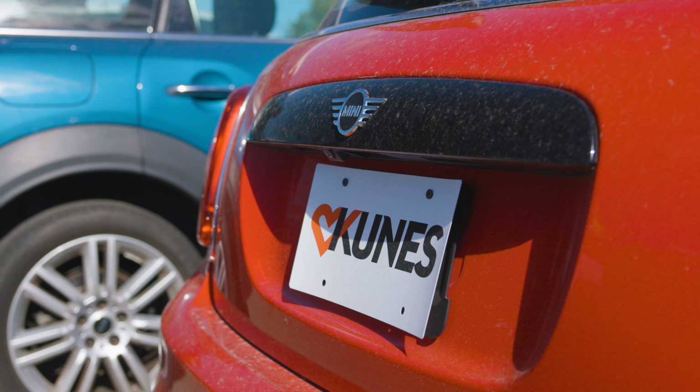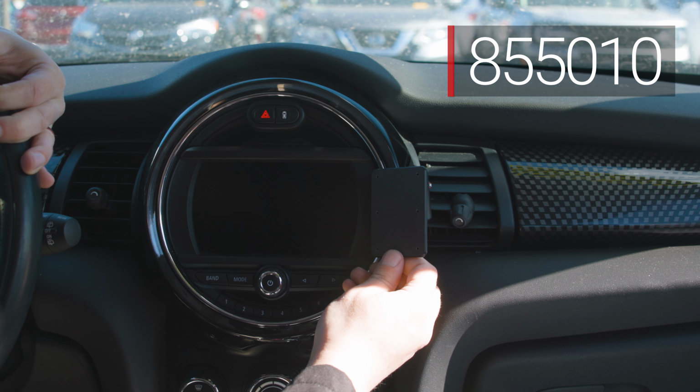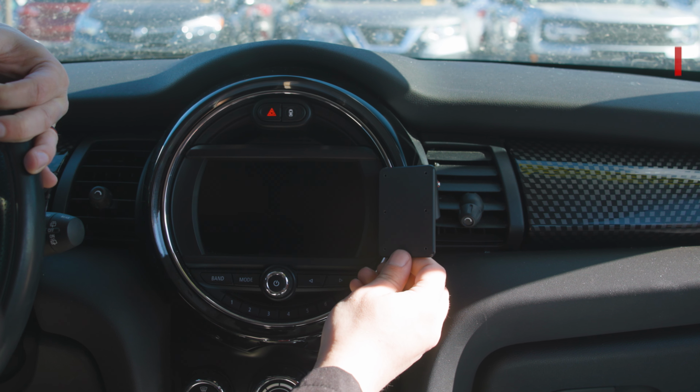Hey everybody, today we're in a Mini Cooper. We're going to be showing you how to install the ProClip mount number 855010. Before we get started, there are a couple things we want to mention.